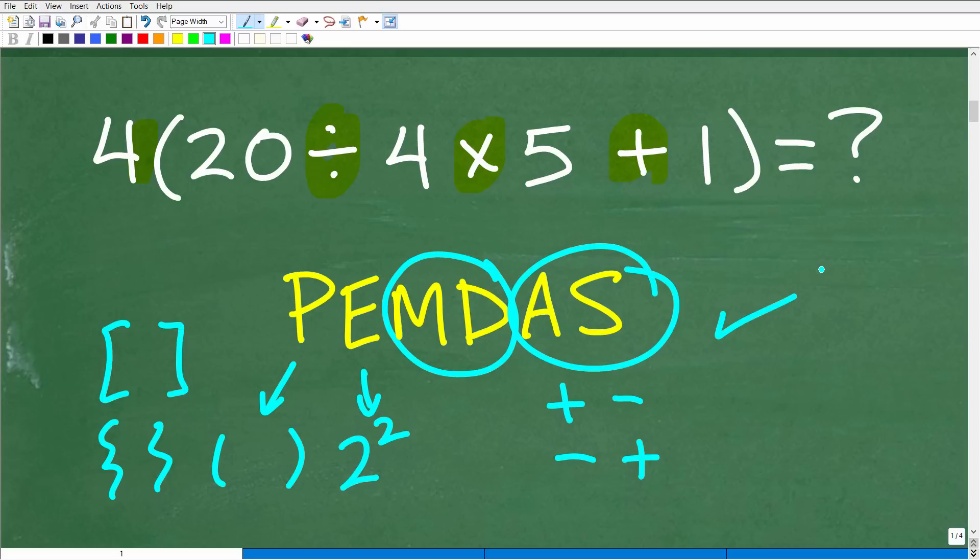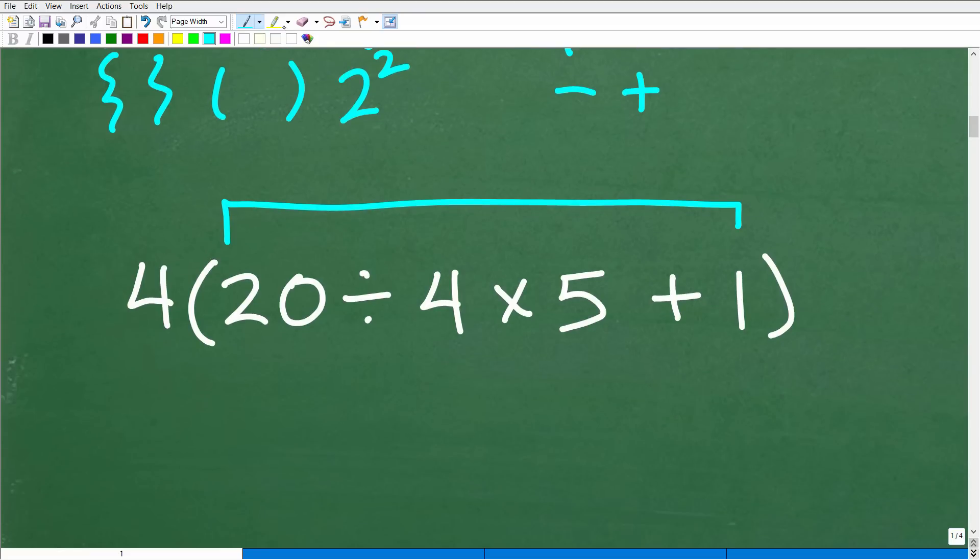All right, let's go ahead and start. So the first thing I have is parentheses, right? So what does that mean in terms of PEMDAS? It means go inside the parentheses, the innermost parentheses or grouping symbols. In this particular problem there's only one set of parentheses, so we're going to go inside of the parentheses and take care of all this stuff first. So we have to figure out where to start because it's like a math problem within a math problem. I have 20÷4×5+1. Now I'm asking myself, all right, what do I do next? Do I do addition, do I do multiplication, or do I do division? And again, just think about that PEMDAS checklist and you'll always get it right.